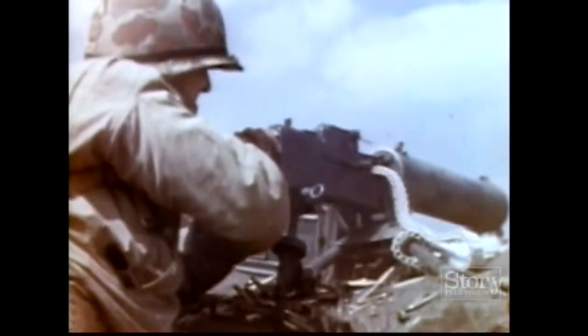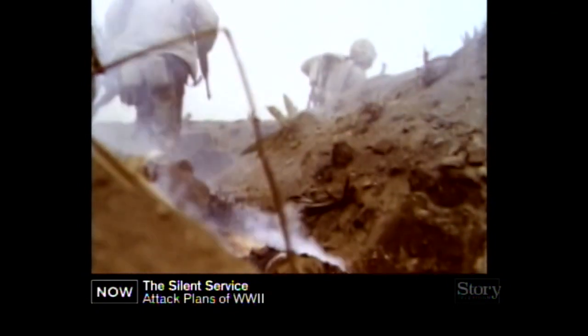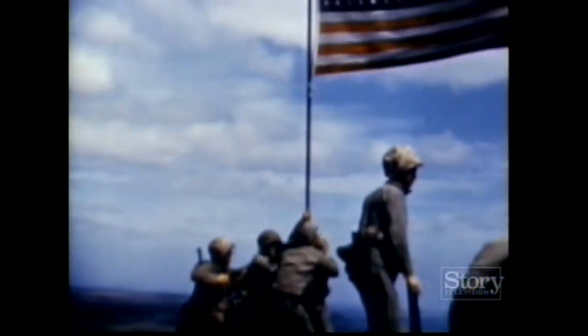The Pacific Theater was witness to some of the most desperate fighting of the Second World War. Intense battles raged to dislodge tenacious Japanese forces whose warrior code commanded death before dishonor. The slow and painful Allied advance toward the Japanese homeland was marked by a crescendo of furious combat. But far removed from the epic battles burned into the American consciousness, a much different war was being waged — a plan that emphasized stealth and surprise, one that would ultimately strangle Japanese shipping.